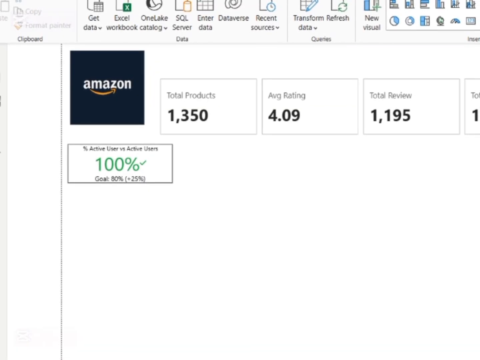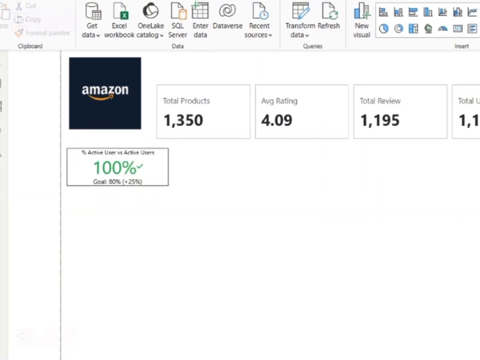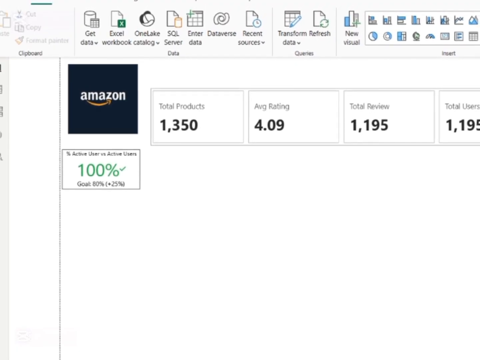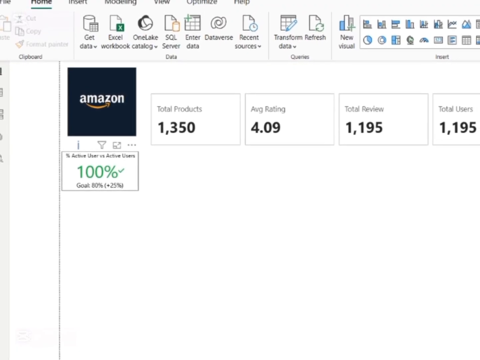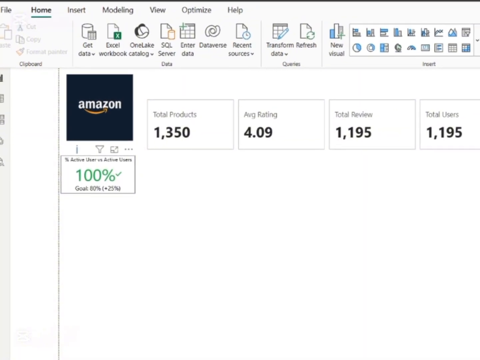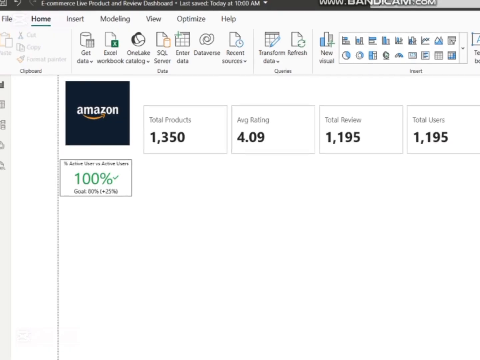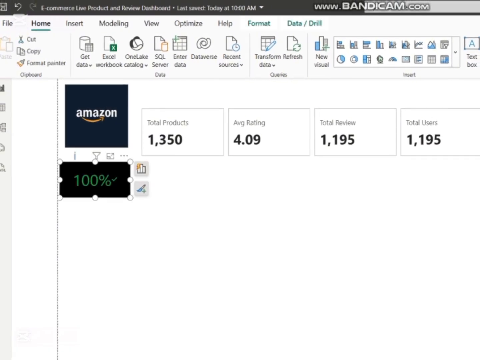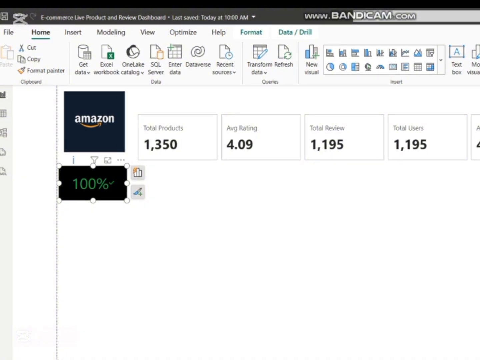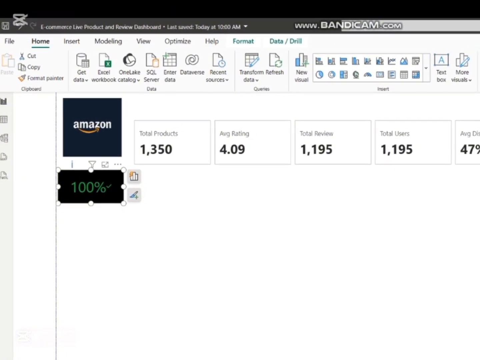Now, the value I want to track is the users, the total active users versus percentage active users, and I'm using a goal target of 80%. Now, to do this, you're just going to create your own DAX, and it's going to be very simple. Just put the DAX target of active users and simply equate it to a 0 point something and then change the format to a percentage. Now that will just help you.